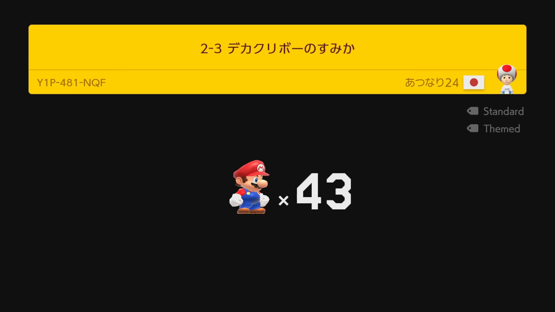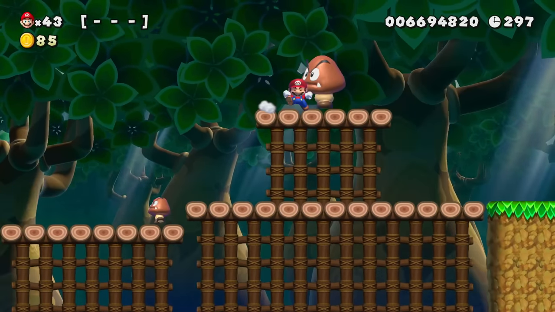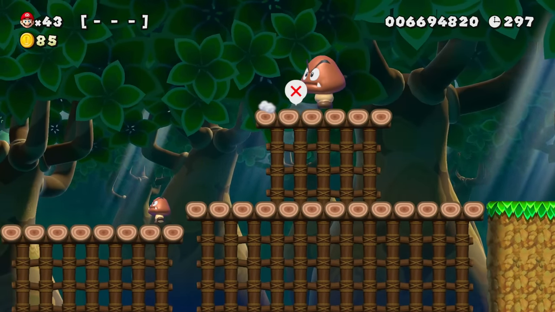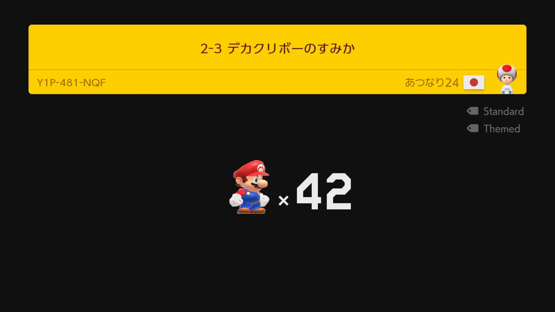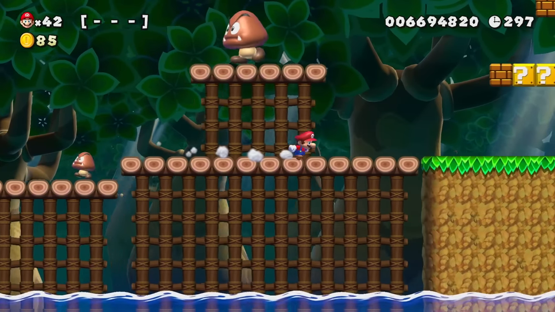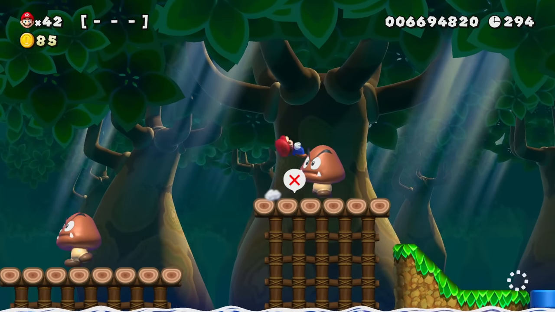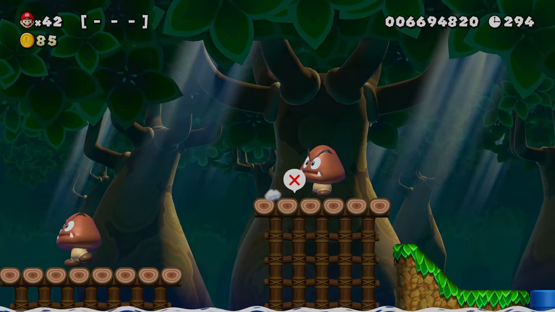And we've got a level from a Japanese creator here who has a toad hat on. Standard and themed are the tags. So let's see what we're gonna do over here. We're gonna die, that's what we're gonna do. Something really funny that people were commenting on one of the past videos was that I get a world record every time we go into water, because whenever there were any levels with water, I would get a world record there. I'm the only one that ever died to that Goomba, aren't I?